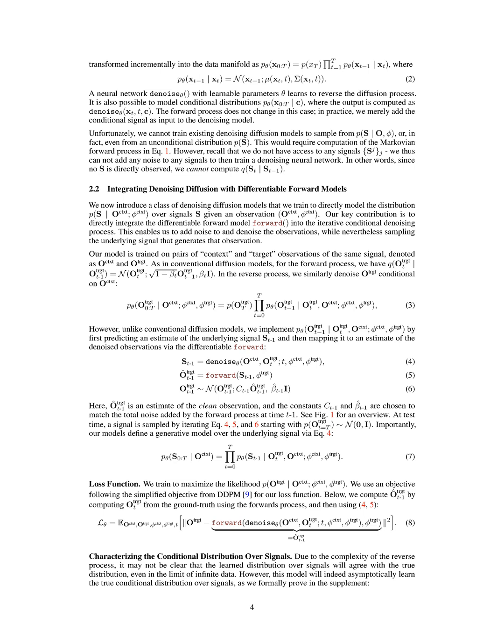Our model is trained using pairs of context and target observations of the same signal. These are denoted as O_context and O_target. In line with standard diffusion models, we have a forward process where O_target at time t is dependent on O_target at time t-1, following a normal distribution centered at square root of 1 minus beta_t times O_target at t-1, with a standard deviation of beta_t times the identity matrix. We also have a reverse process where we denoise O_target based on O_context. However, unlike typical diffusion models, we predict an estimate of the underlying signal S at t-1 first and then map it to an estimate of the denoised observations using the differentiable forward model. Here, the estimated O_target at t-1 is considered the clean observation. We have chosen constants to match the total noise added by the forward process at time t-1.